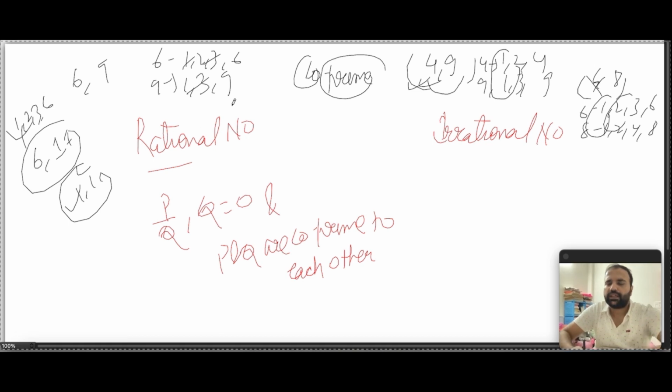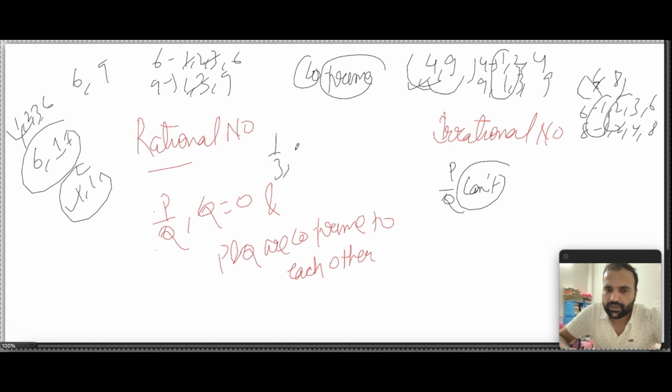So these are coprime. Coprime means it should be in the simplest form. It cannot be further broken into any more fractions or anything else. That's exactly what coprime means, that there should not be any common factor but the number 1 itself. So when we talk about a rational number, in p by q, p and q should be coprime to each other, and q should not be equal to 0. That's the basic. An irrational number cannot be converted into p by q form, where q is not equal to 0. It can't be done in p by q form. Okay, we'll talk about some examples.